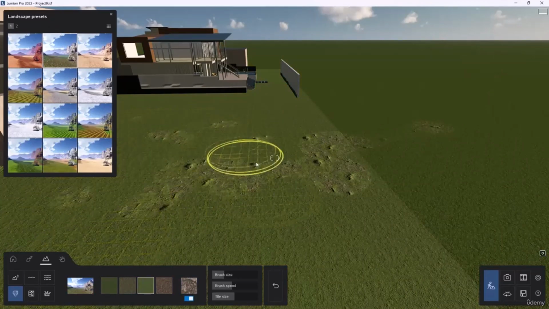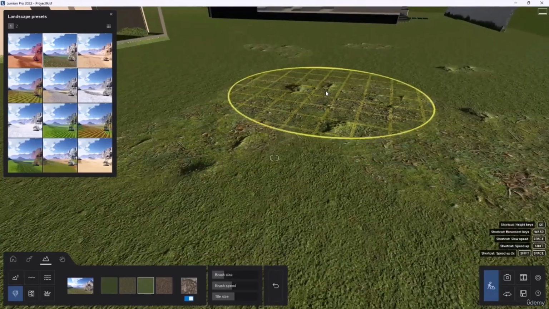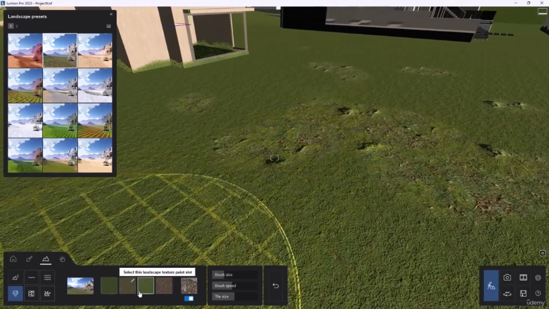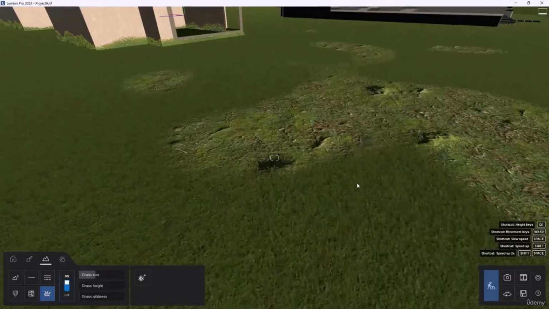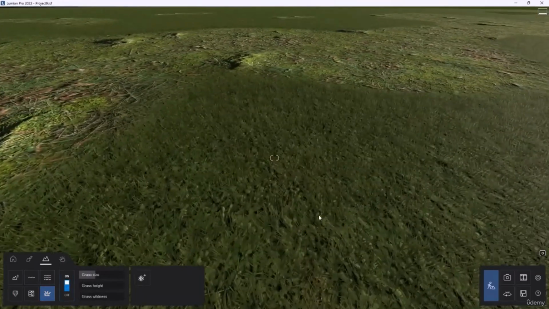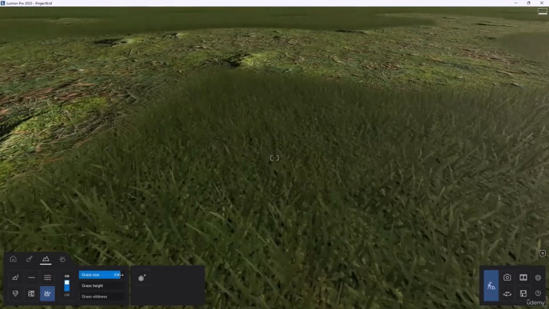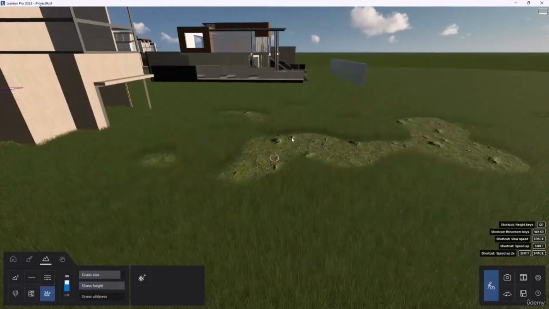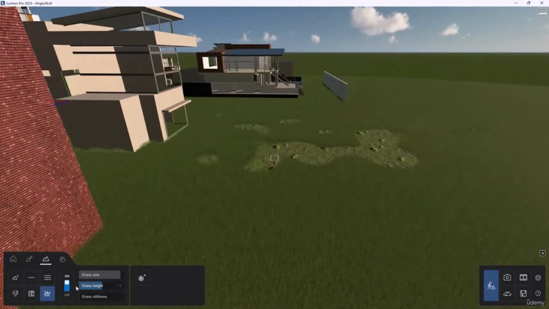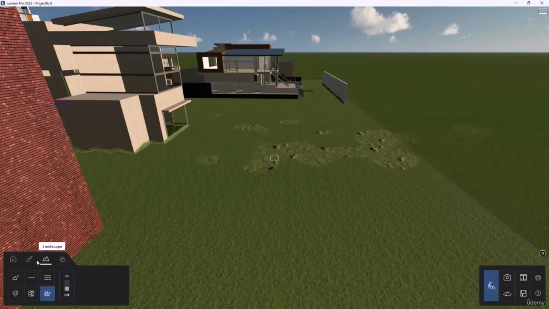You can see it is changing here. We see the bump and bulging on this landscape, and you can even make grass on it, see? Or make the size bigger. Yes, it affects all the landscape. Alright, that's it for landscape.